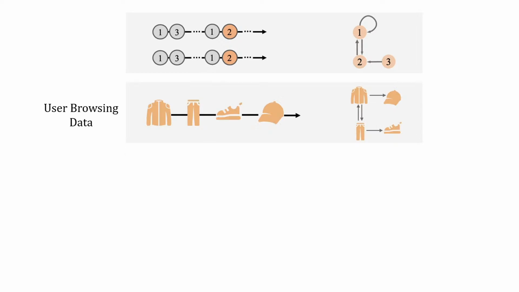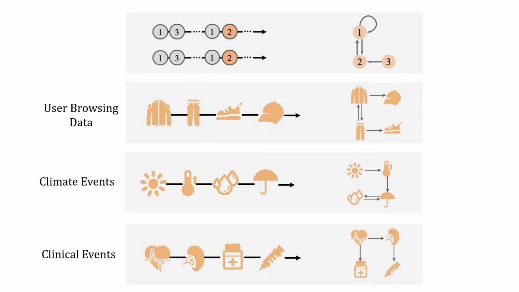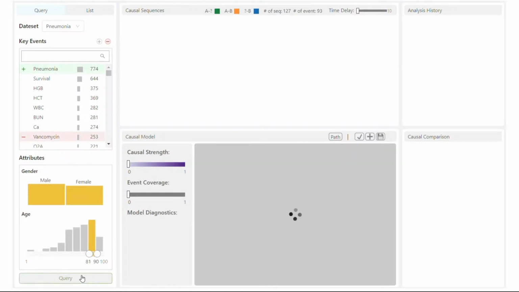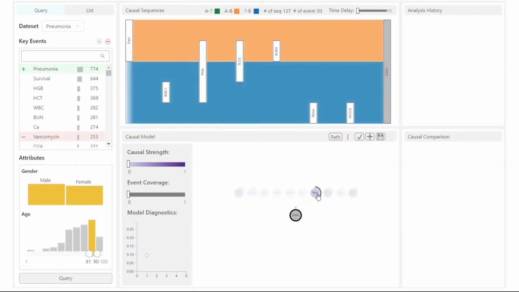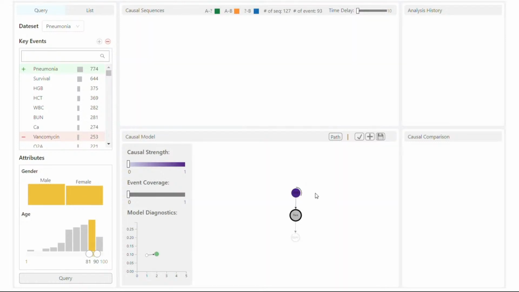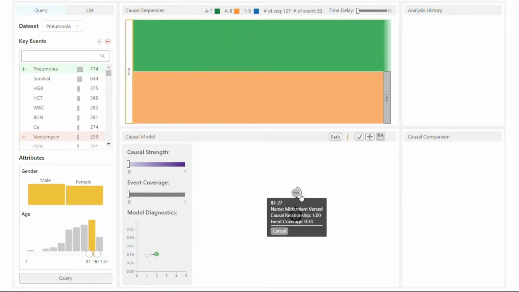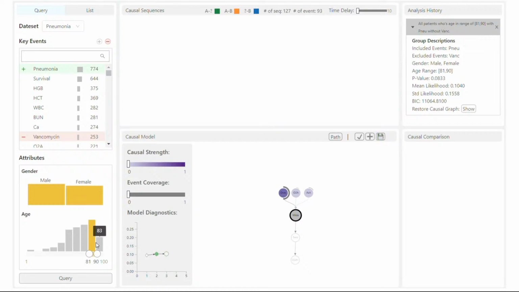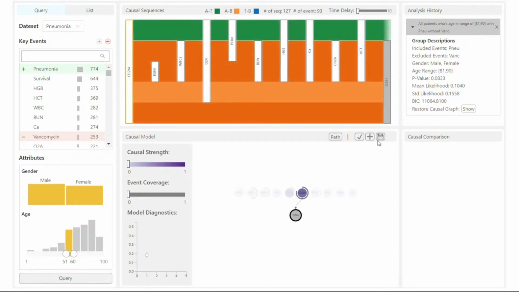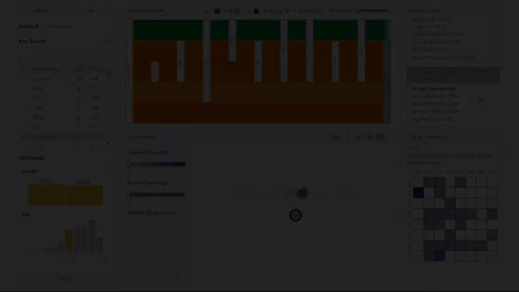Uncovering causal relations in event sequences can benefit decision-making in various applications. We present an interactive visual analytic system, Kouřil. It incorporates an algorithm with a user feedback mechanism for learning causality in event sequences under the supervision of human experts. It also provides a set of visualizations to support causal exploration, verification, and comparison.